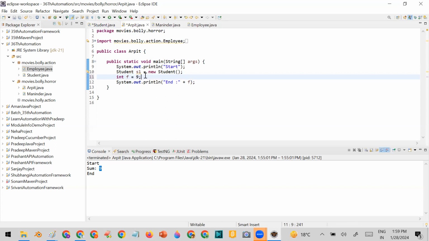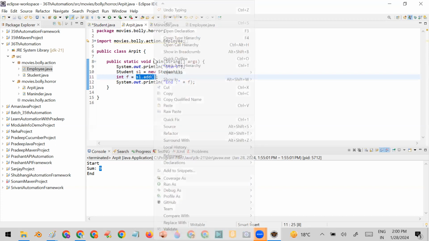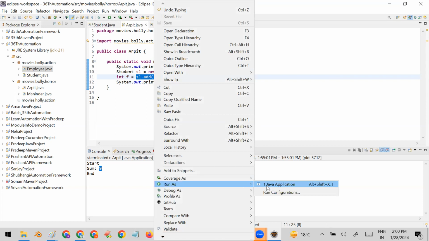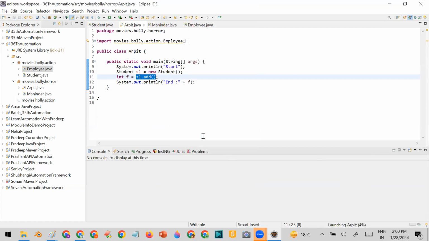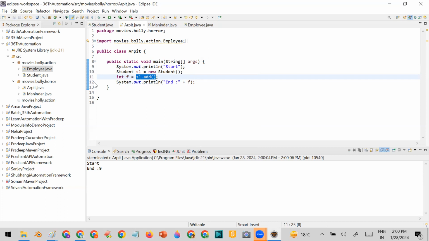And you want to see that? Let me show you the actual run. Just see that. I'm going to run this code. When I run this code, it will print the value 9, but on line number 12, not because of the line in the student class. So where are you getting the output? From where you call the function. Whenever you get the output from where you triggered the call, that is called output.